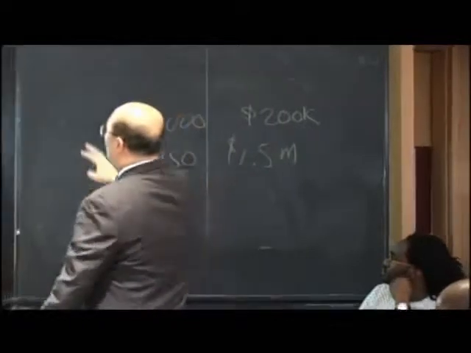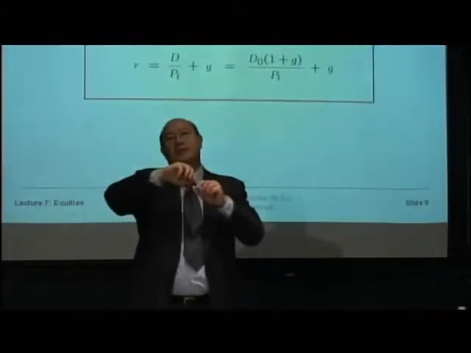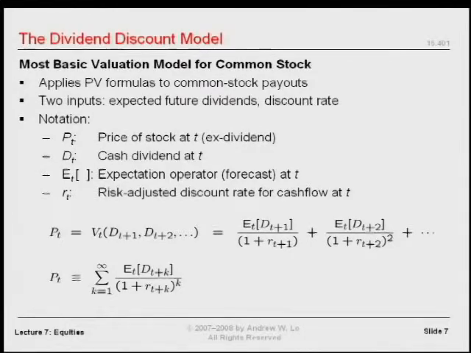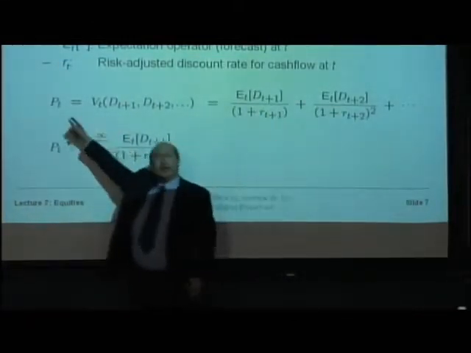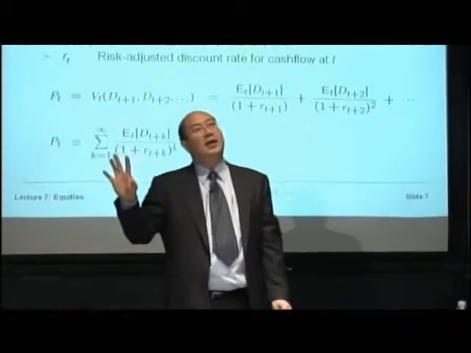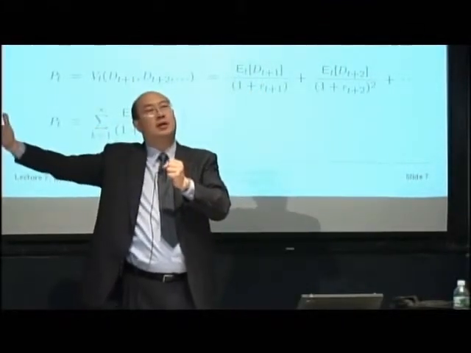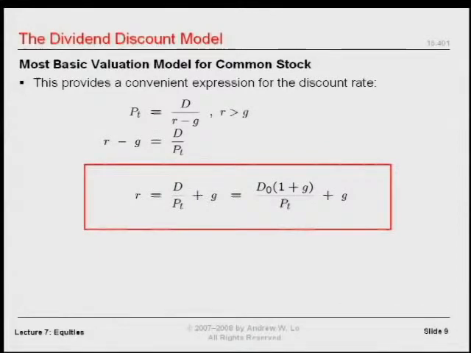Okay? Now, remember, the way that we structured this dividend payment, the way that we had our formula set up, the dividends are the dividends that get paid next period, right? If you go back and look at the formula, this is the price today, and it's given by the dividends paid at time t plus 1. So this price that I'm using in my notation is the current ex-dividend price, meaning this period's dividend has been paid already, and now the value to this piece of paper is the future dividend starting next period, t plus 1. So when I say D is fixed, it's fixed, but it's getting paid next period, okay? So in this expression, this D is actually next period's dividend.